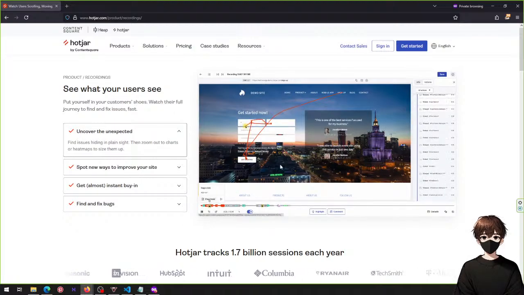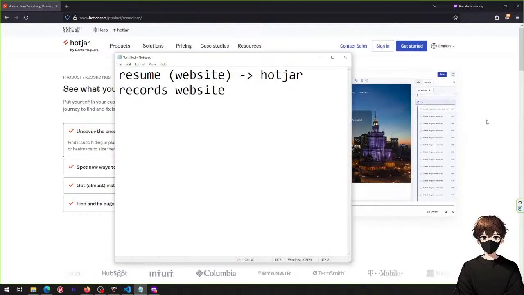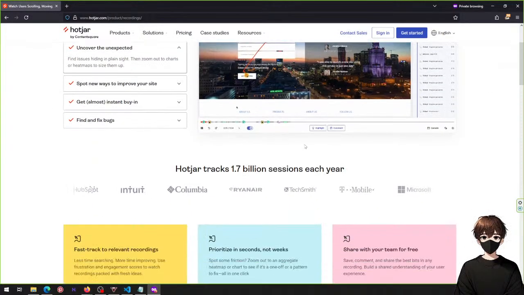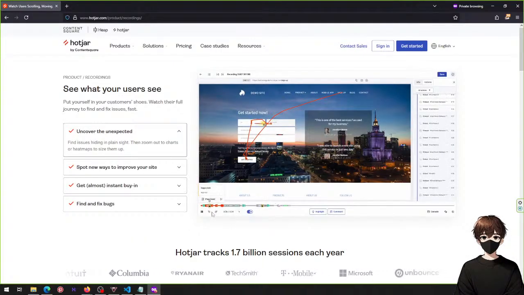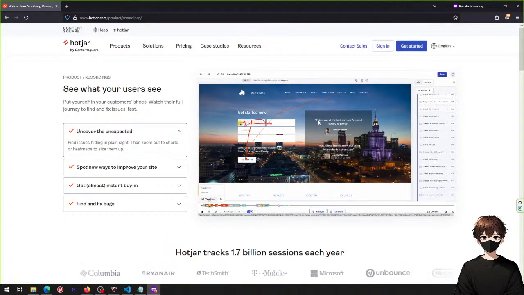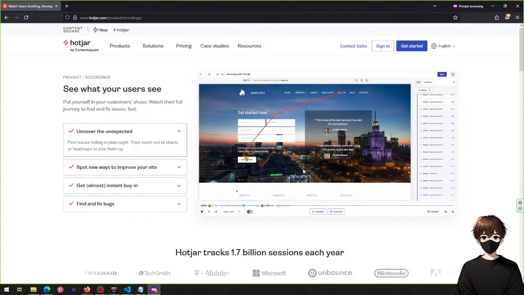Once it works and people land on your website, it really tracks their mouse, how they're scrolling, what kind of device they're using, if they're rage clicking, or just checking with the mouse what they're doing, or if they're standing still. Anything you can track.